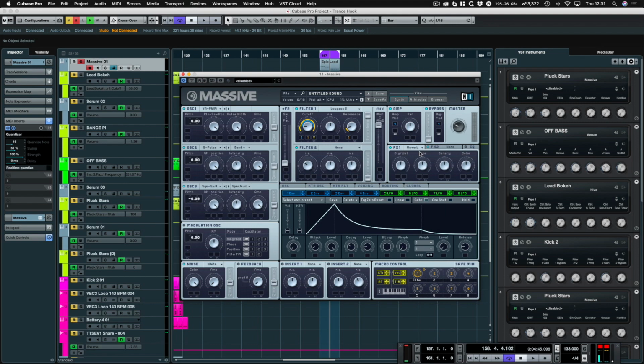Let's add some reverb. I'm going to put the colour fully up, the density, size, and then we'll control this dry wet. Okay, and what we're going to do is remove some of the low end.